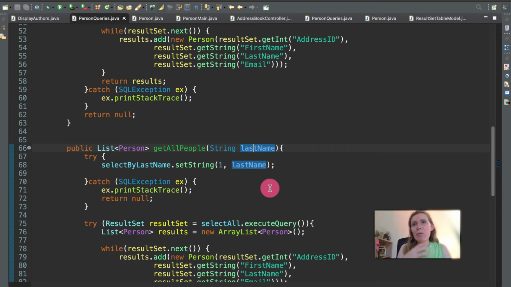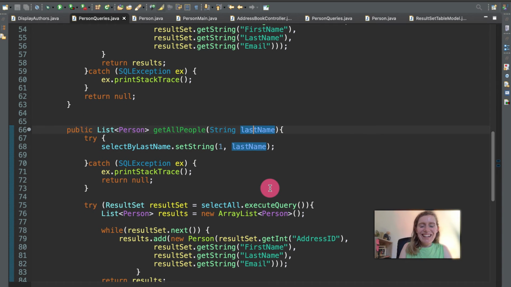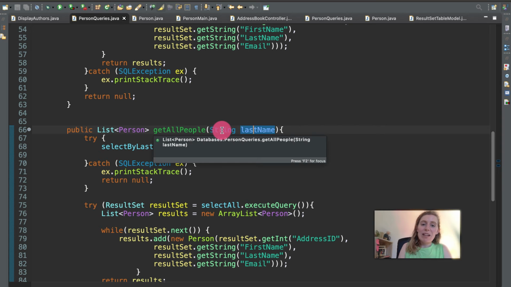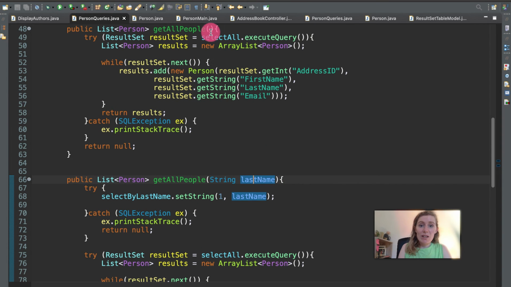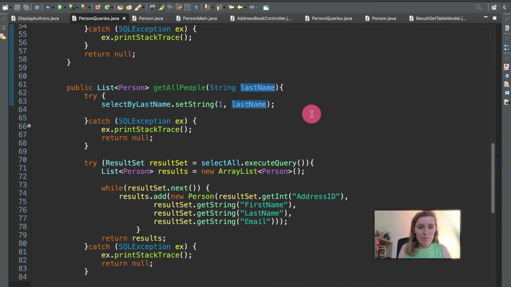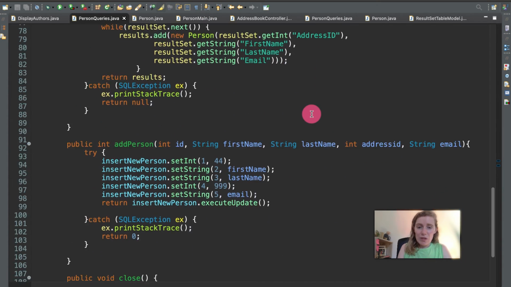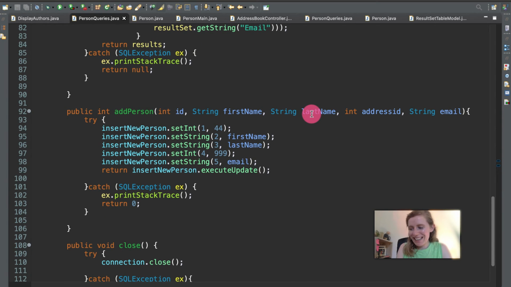Method parameters or the signature of the method can be a similar thing. In this instance, we've got get all people passing through the parameter string last name, and up here there are no parameters being sent. Empty or no parameters also mean the same thing.